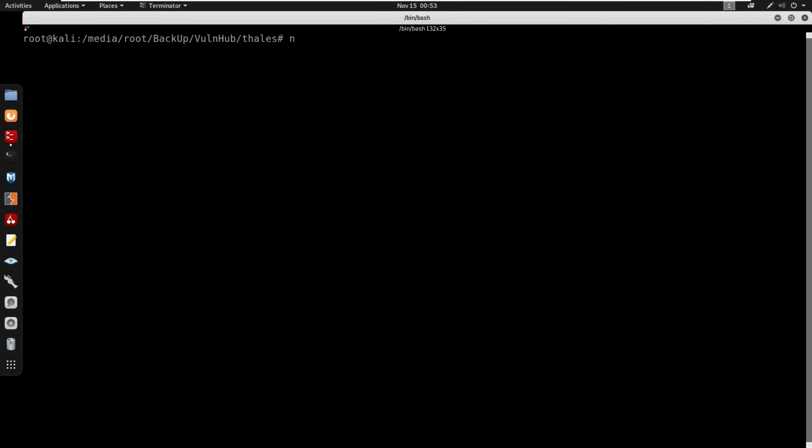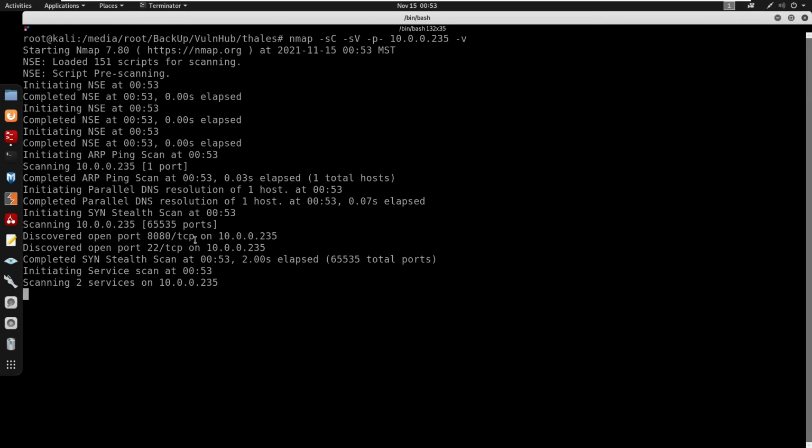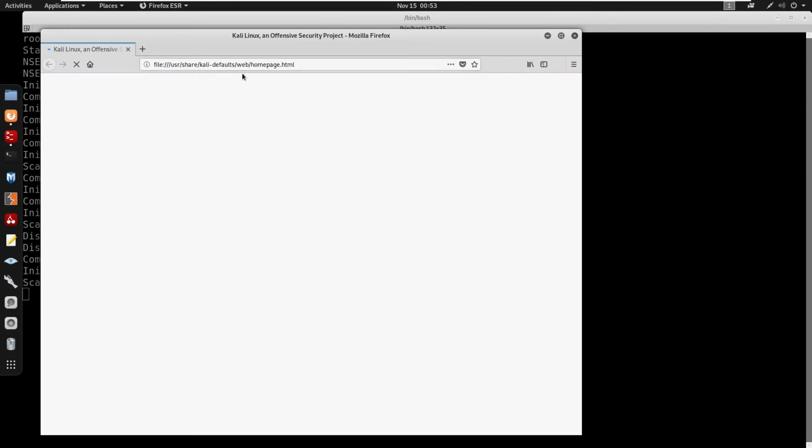So we're running an nmap scan. I'll do nmap -sC for default scripts, -sV for enumeration, a scan of ports and the IP, and I'm doing -v for verbose. Looking at the ports, we do have port 80 open for HTTP and port 22 open for SSH. So we're going to start by visiting port 8080.